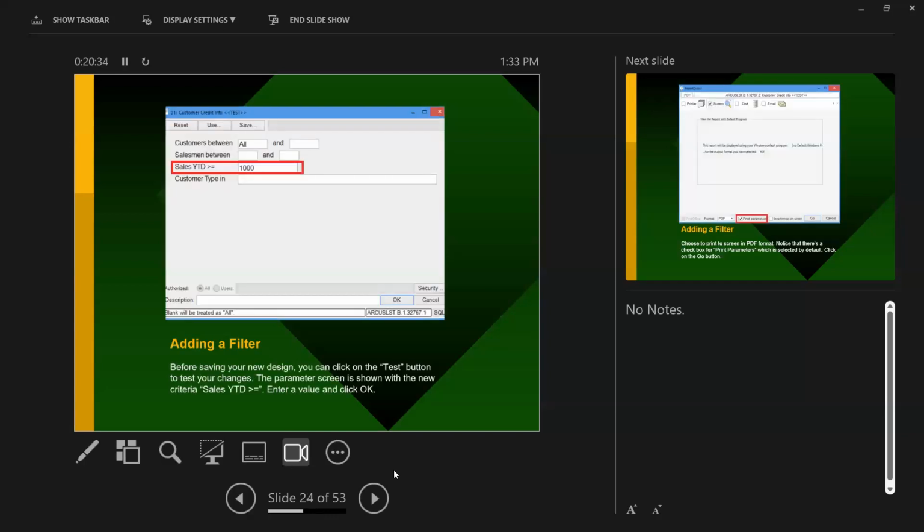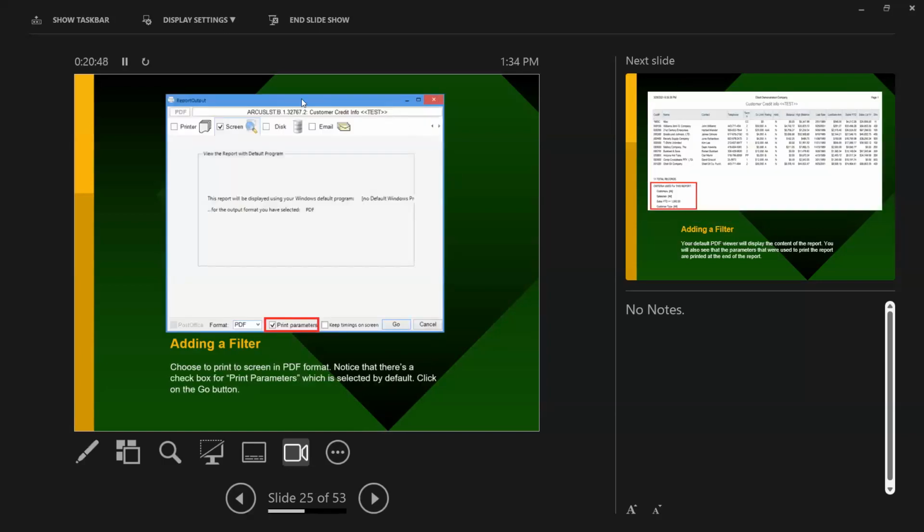You can see here that it added the field to the parameter screen, and I put 1,000 in it. You just enter the data and click OK. Then you get the report output screen. If you notice on the bottom, there is an option to print the parameters. It defaults to yes.